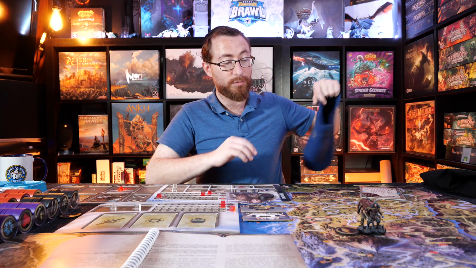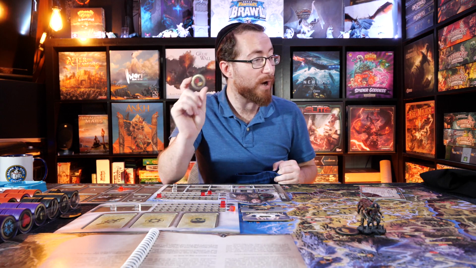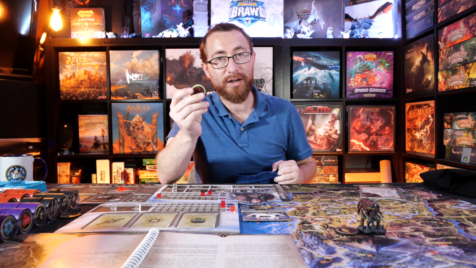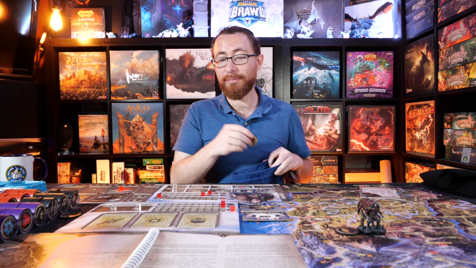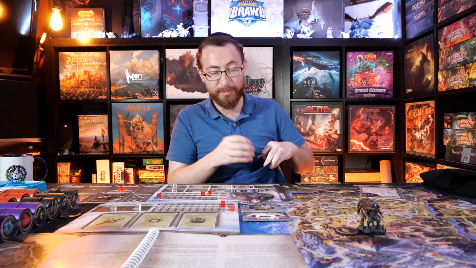So once again, we're going to be exploring. We're going to draw a thing from the bag. And we got a compass, which means we can choose whether to have an interaction or not, or whether to keep moving. I'm going to keep moving. I'm going to put this back in the bag. Did I put it back in the bag? I think I did. Did I just chuck it on the floor? Nope, it's back in the bag. We're going to keep moving.